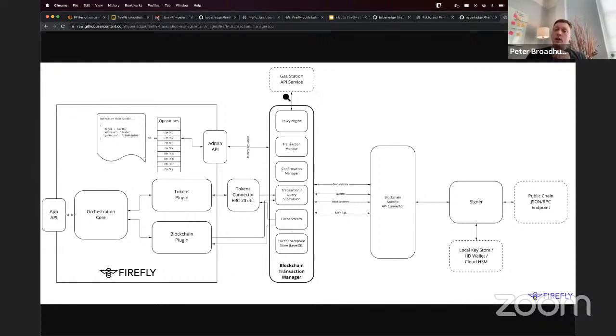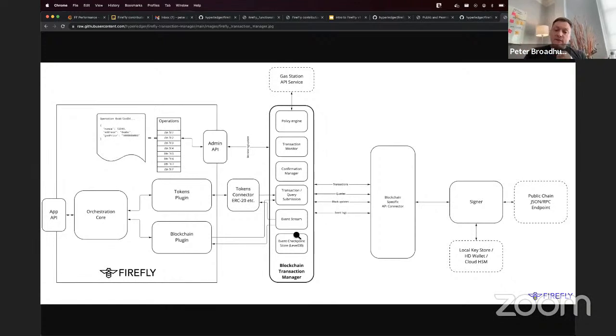A new, quite significant microservice component inside of FireFly called the Blockchain Transaction Manager. This is responsible for nonce management now being pulled away from those connectors, and it's responsible for things like having a policy engine that can talk to an external gas station and make policy-based decisions on things like resubmission, and look after your transactions for minutes until they make it onto the blockchain.